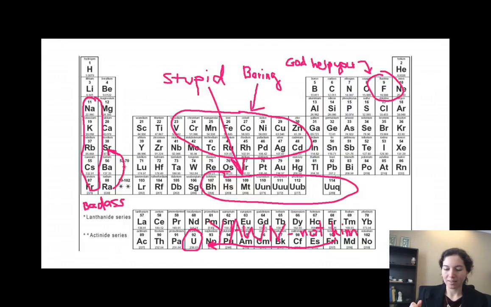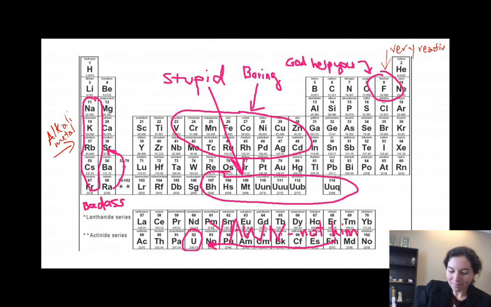Okay. Which leads us to this fun illustration of the different elements on the periodic table. So now you might understand a little bit more what this person is saying. We've got our alkali metals over here. Alkali metals. And this person had labeled these as badass because they explode. So now you'll remember that. This was the terrible one. It's very reactive. So we've got to be careful of that one.